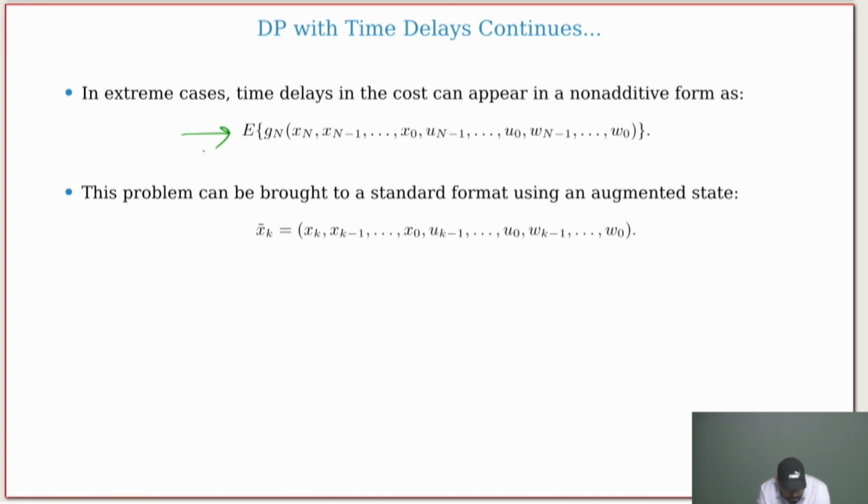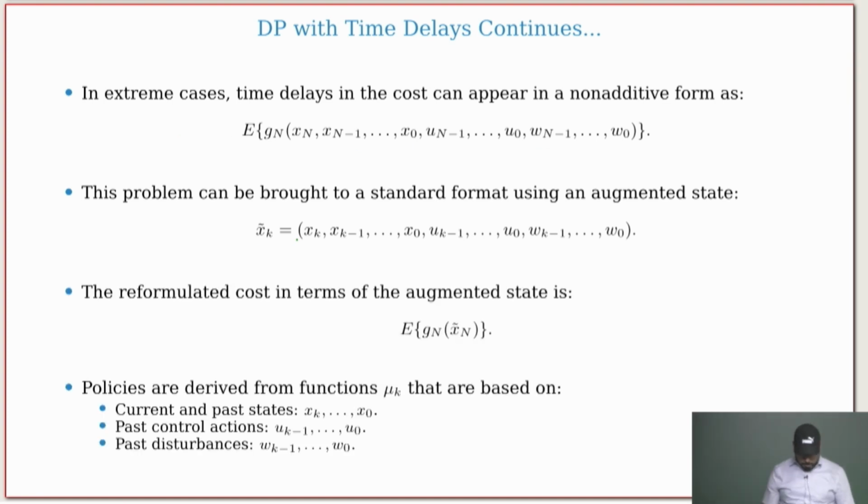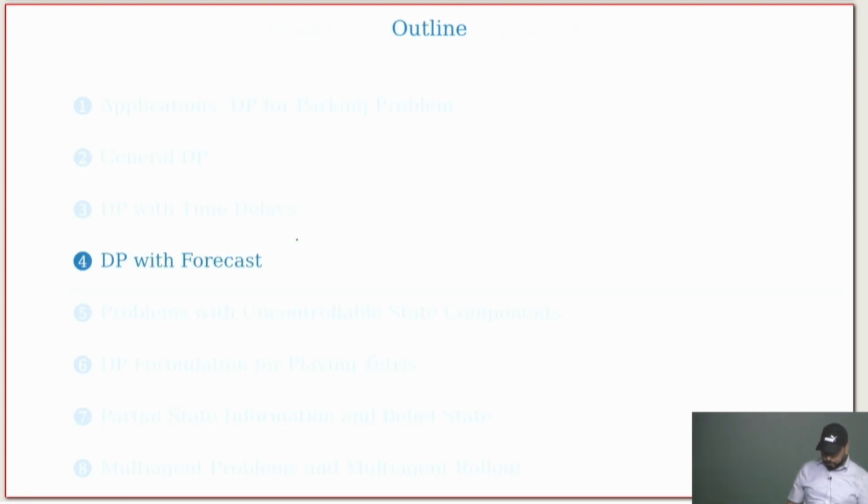But this is from a modeling perspective, yes. In the extreme case, one may think of very extreme cases. It depends on all previous states, all previous controls, all previous disturbances, and so on, right? But then again, in those cases, you may generalize and write this as xk tilde and take all those as a combined state and so on. So anyway, these are a bit too much.